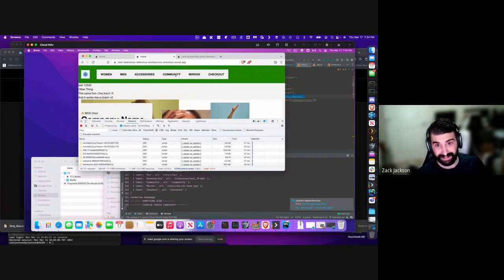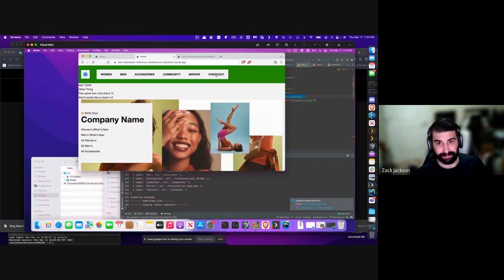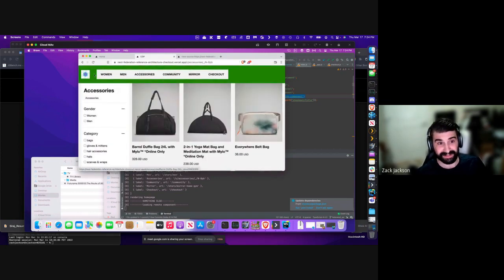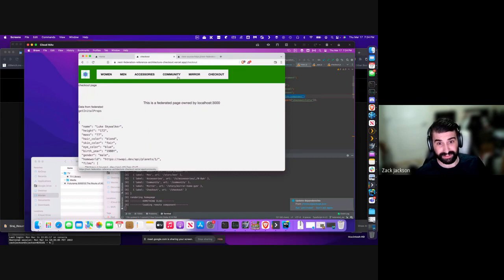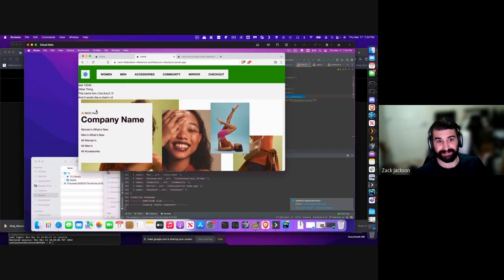It's using module federation, and the whole application still looks and feels as if I was using a single page app. I can go to accessories, go back to home, and all of these are different remotes. This is the shop app. This is the checkout app. And then the home page is the home app itself. Yet no page refreshes at all. 3 independent applications stitched together, with the home page consisting of an additional 6 remote entries with nested imports, all of it server-side rendered, all in under 500 milliseconds end to end.